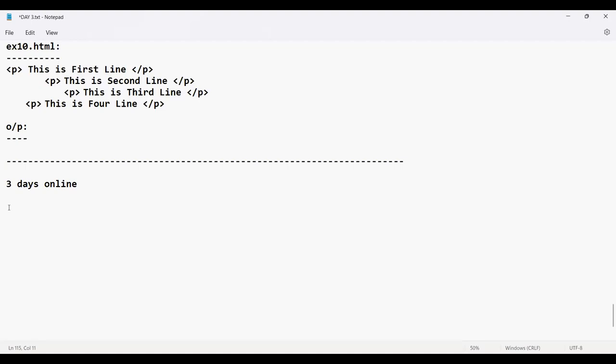But don't you think, from tomorrow, from the fourth day, if the trainer is doing his job properly, 100% the students will attend. If not, they'll not attend. Correct, right? It's a reality. It's vice versa. Yes or no? If I'm doing properly, then tomorrow I will attend. If not, from tomorrow onwards, you will never attend. I know that. Correct, right?